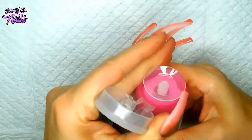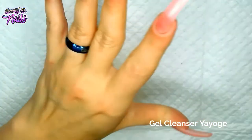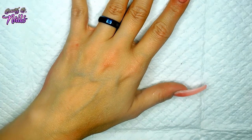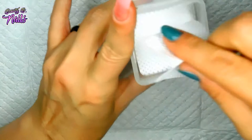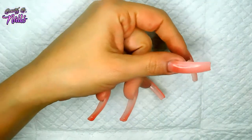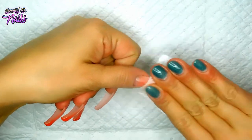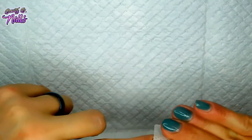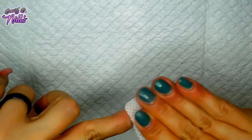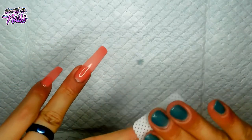Okay guys, I'm going to be trying out this Yayoge Gel Cleanser on my nails. I wanted to try it out to see if it actually worked better than acetone and things. It does have a slight smell to it. It kind of smells like vinegar in a way. But I am going to take a lint-free wipe here, soak it, and rub off this inhibition layer on these nails. So far it feels a little weird wiping it off, but it's actually working. It is taking the gel off. It doesn't feel sticky or anything like that, so I'm actually really impressed.